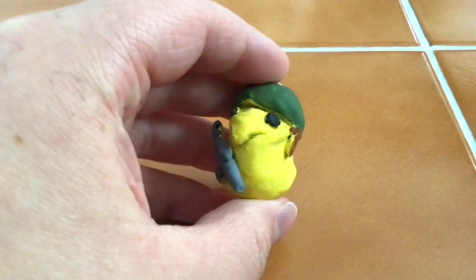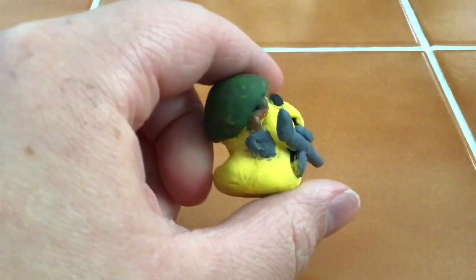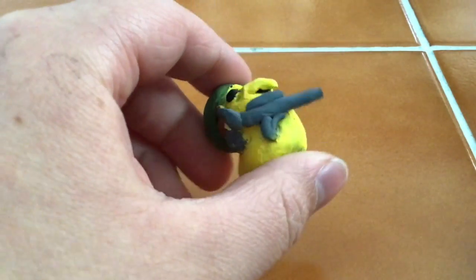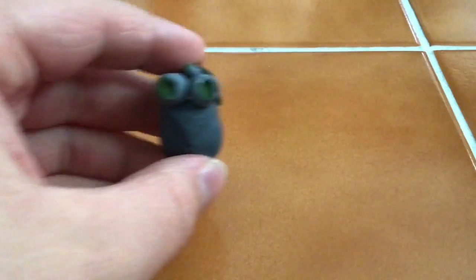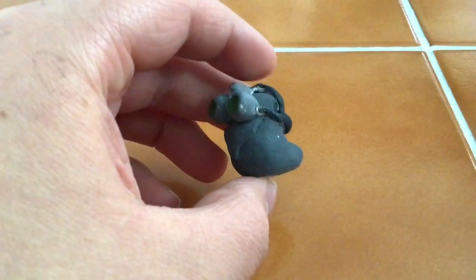And the next one is one of the first three that I made. And it is the sniper Peep. This guy turned out pretty good. He has a gun here, and he's basically just like the general and the flag Peep. And now this is a spy.